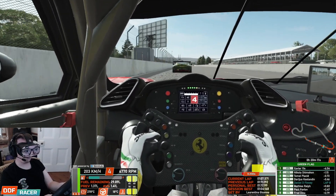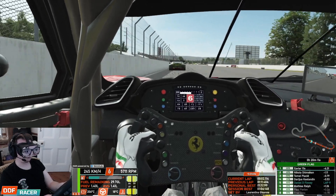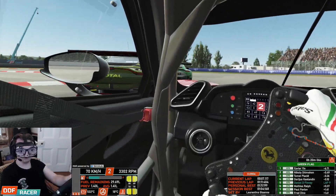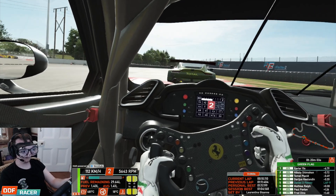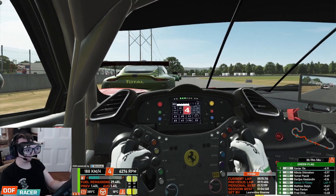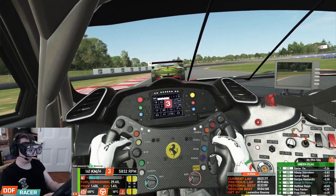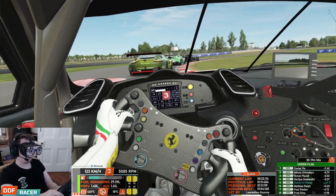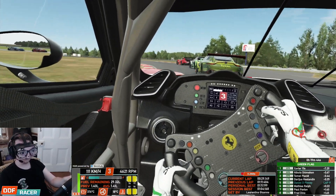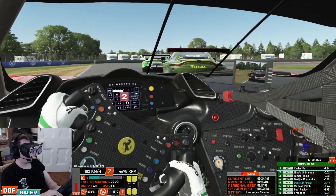Well, I've driven it in ACC before and I really liked it. Do I like it in rFactor 2? Yes, I do. It feels incredibly stable, actually. It feels very dependable. Some of the tendencies in rFactor 2 and the GTE cars especially — it's for the rear to be loose. The BMW, I know, was notorious for that.